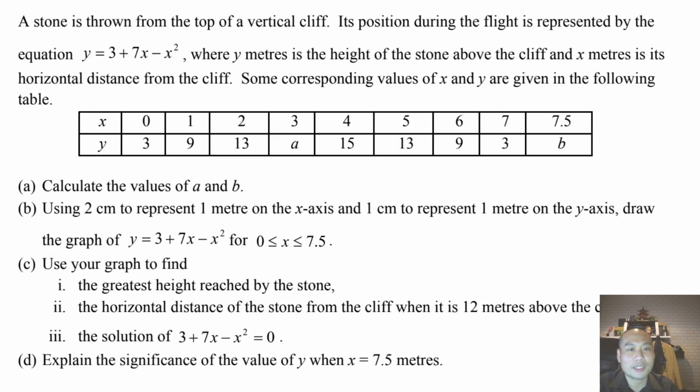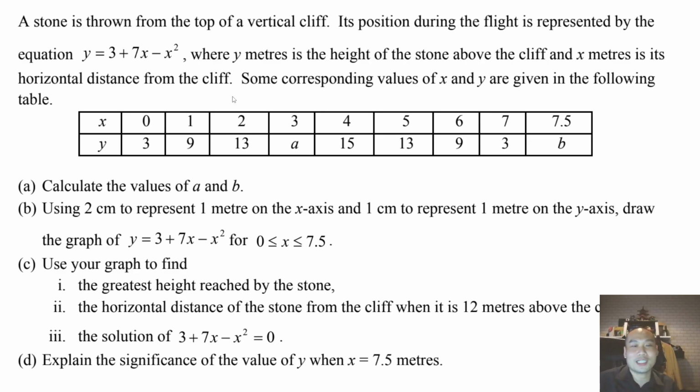We have one more practice. So this time around we throw a stone from a cliff, and the function is given as y equals 3 plus 7x minus x squared. So it's the same process. We have gone through it a few times. But of course, when it comes to graph drawing, the more you practice, the more comfortable you are at drawing graphs. You basically can do it a little bit faster as well because you're more proficient in it. So I gave a couple more practice for you. I hope you don't mind.